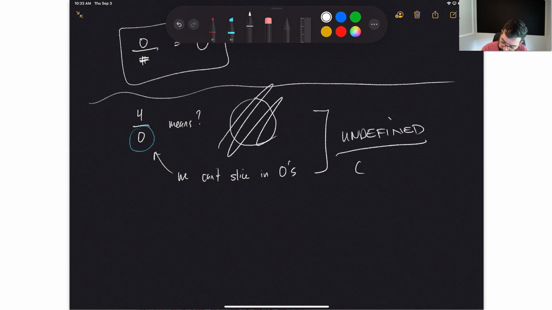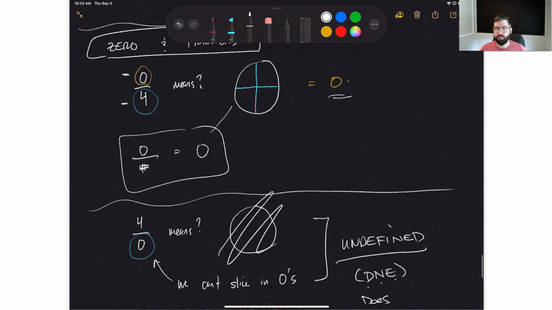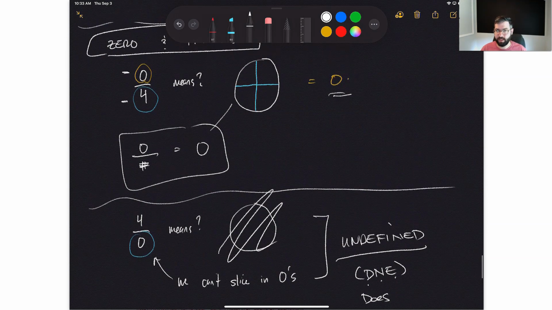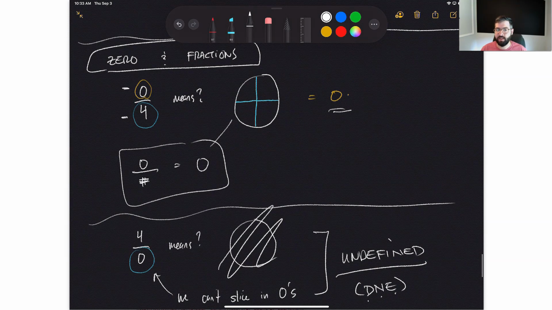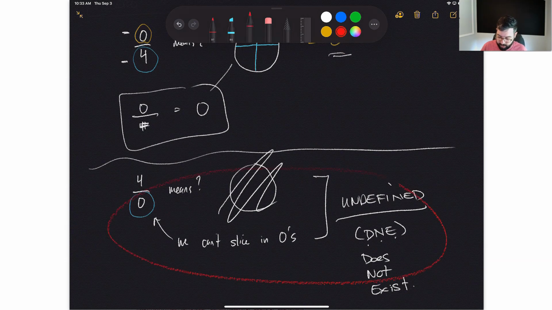Sometimes in the software, you might write in the answer DNE, which stands for does not exist. And so notationally, people can look at this and say, it's a small change, 0 divided by 4 versus 4 divided by 0. It's really not a small change, and it's because in division, the order matters greatly, right? 4 divided by 2 is not the same as 2 divided by 4. In the same way, these things are not equivalent, and one of them is catastrophic, right? This actually blows up our number system. You cannot divide by 0. It's one of our biggest rules.